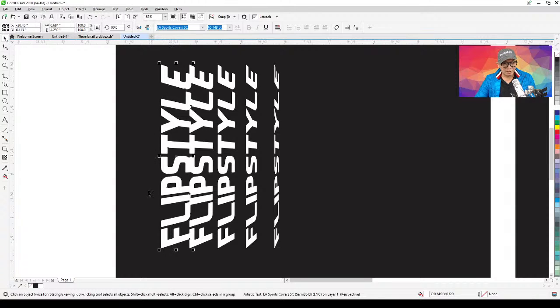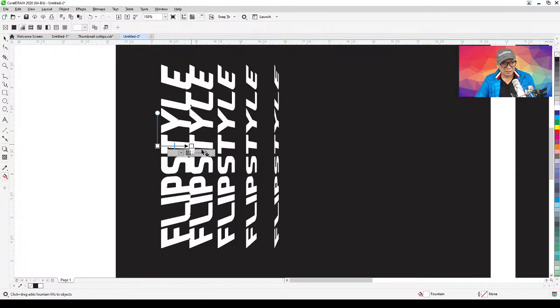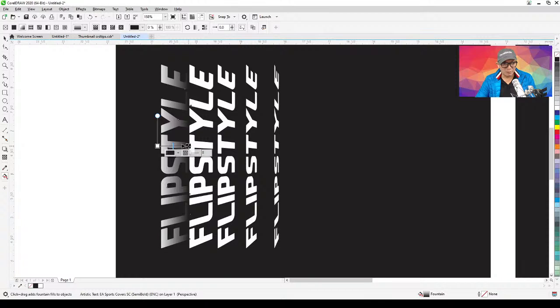So let's do the first one, and then I'll go to my interactive fill, and then you click and drag going to the right side, and you don't notice any color change. That's because the gradient tool is from white to white, so you don't see any change. So if you want this to be black, you click on that, right? And then go to your color swatch here and make it black. See, it's looking good right now. So if you want to adjust, you can also adjust it. But I would probably move this closer a bit.